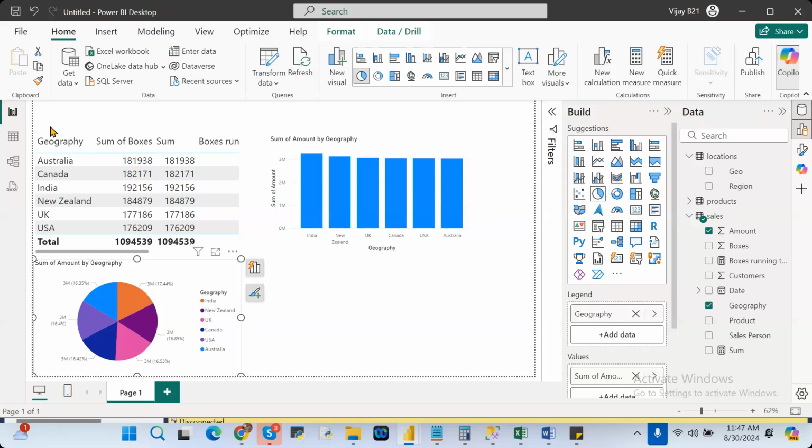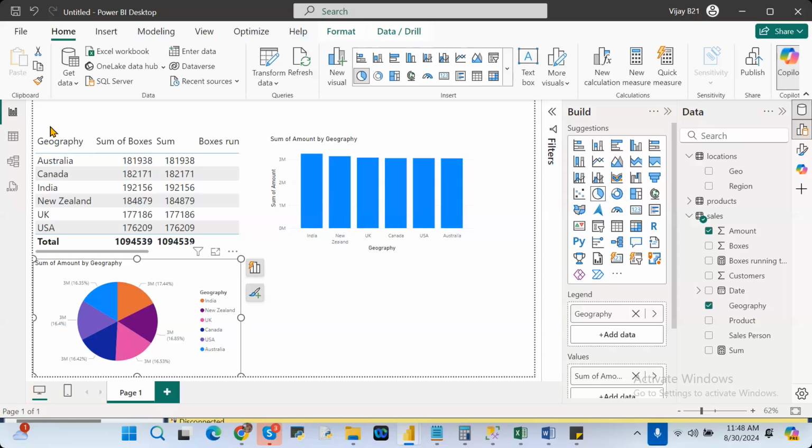Understand clearly? Once the report is created, what is the next step? You have to share the report. How can you share it? Vijay, can we share it on WhatsApp? Can we share it in Gmail? Can we share it in Outlook? No, because those have some limitations, up to 25 MB files only we can send. If it is more than that, we cannot send it, right? Limitations are there.